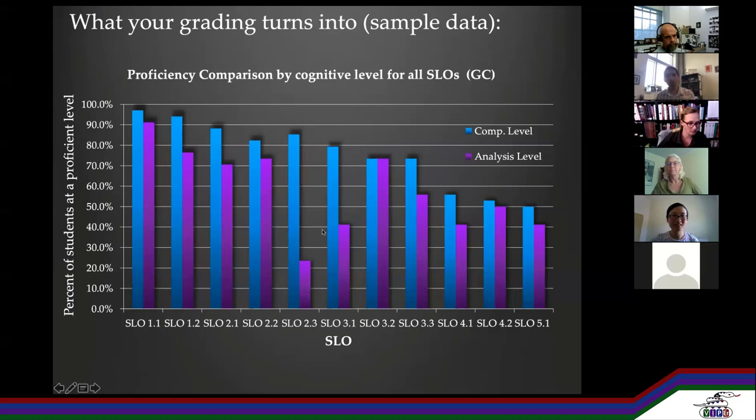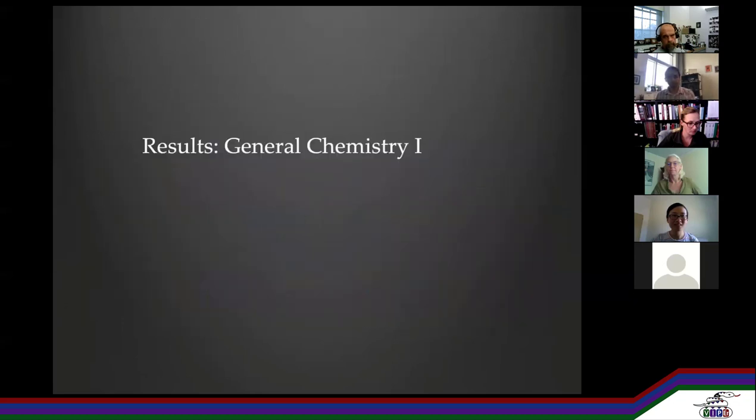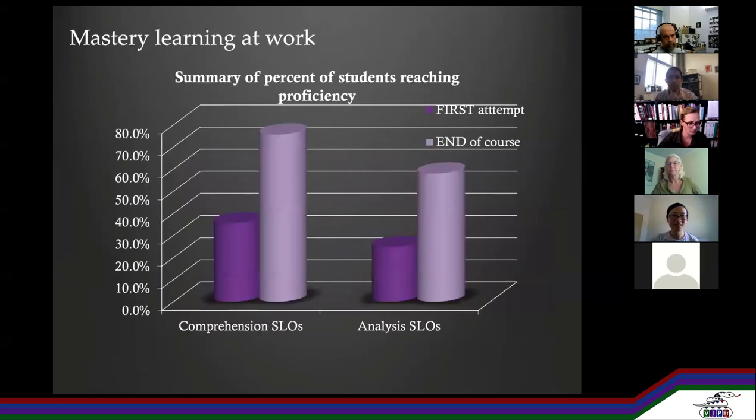So to me, my argument is that even if it's just mapping the content according to objectives, you can do a lot more with that information that you're now having in front of you just because of the mapping. Just really briefly, and I don't want to spend too much time because I want to get to the Q&A section, this is an example in my general chemistry class of what happens with students in their first attempt versus the end of the course.